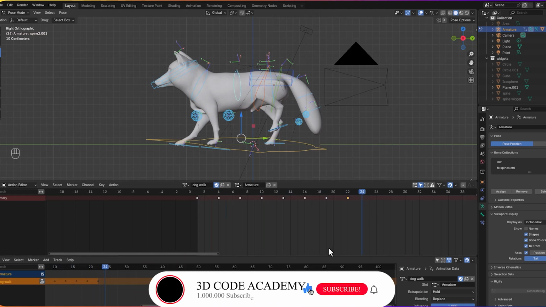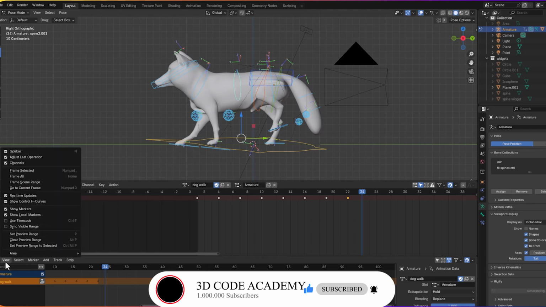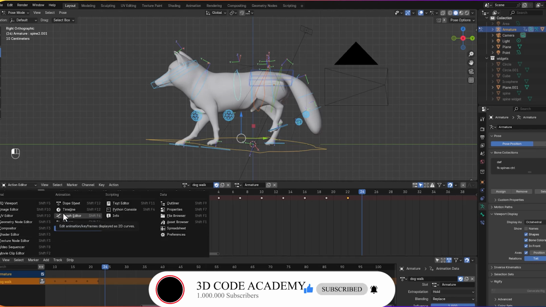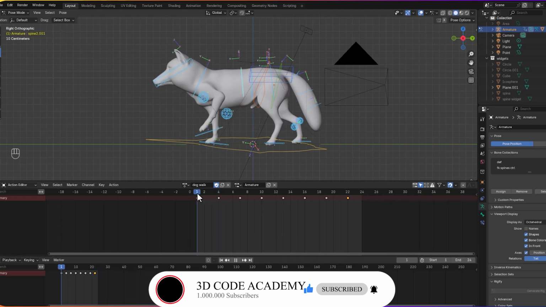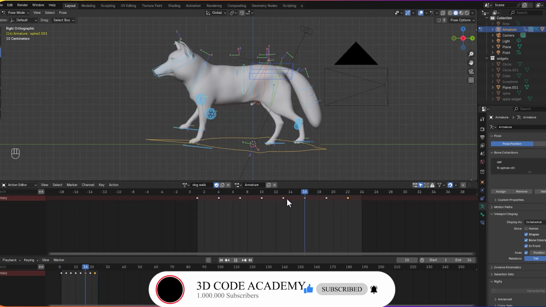So this will be at 24 frames per second. So I can change this in my timeline, and I can make it 24 frames. So we'll loop over 24 frames, which will return back to this.